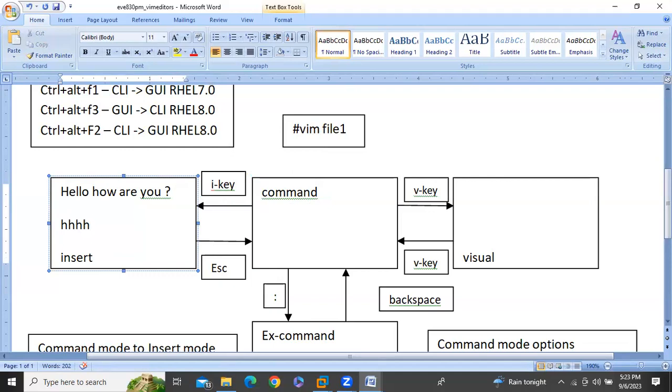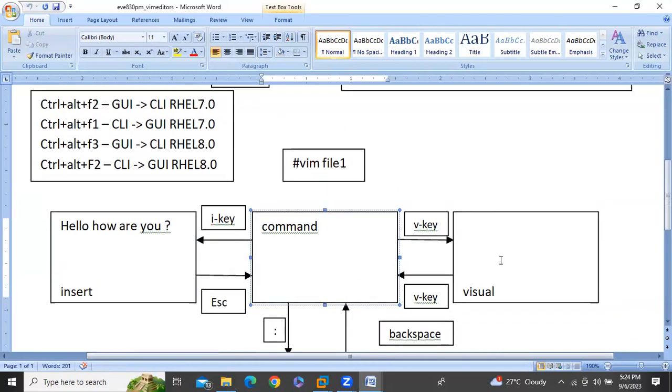Remember, guys, especially who's doing AWS, DevOps, data science, please focus on it. So command mode to insert mode, i is the option. Then we can edit, modify, and delete the file content. Again, we need to come back to command mode from insert mode. You need to use the Escape key on the keyboard to switch from insert mode back to command mode.